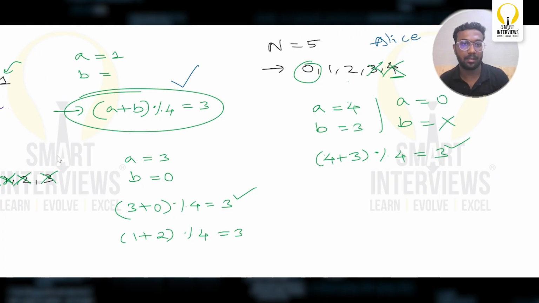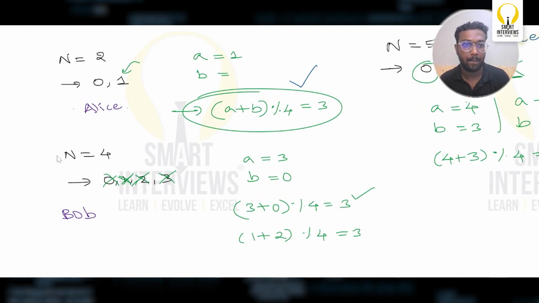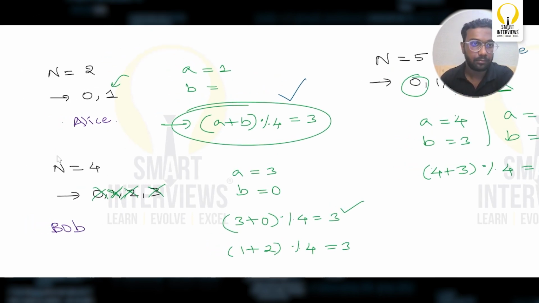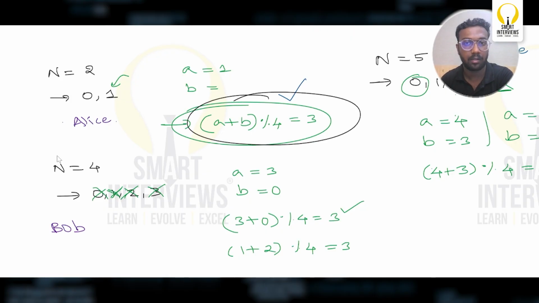So why is that happening like this? Sounds like a math question, right? So why was Alice winning here? It is because you're starting with 1 and you directly picked 1. Doesn't matter what Alice picks. So everything is dependent on Bob, right? Alice can pick anything, but Bob has to pick an integer such that this condition will be valid. So the entire pressure is on Bob, not on Alice, right? So hence Alice won here.